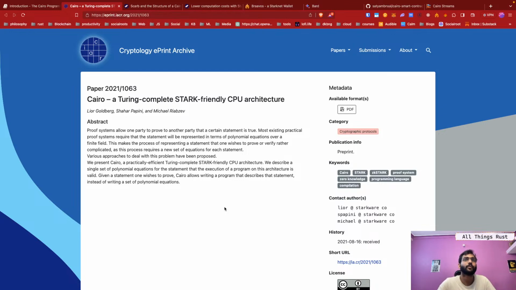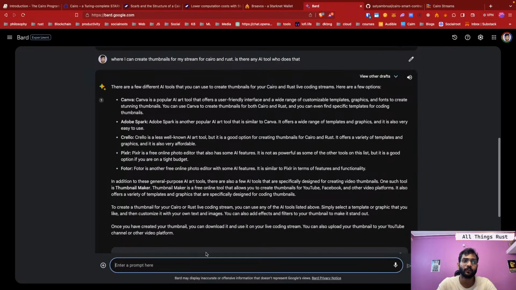But okay, we'll come to SNARK versus STARK. But I guess the good point here is what is the difference between SNARK and STARK in zero knowledge.